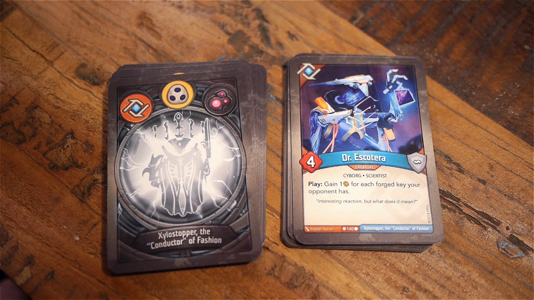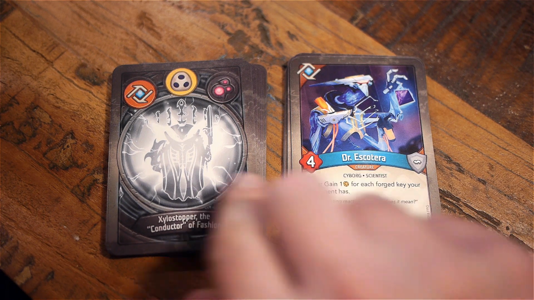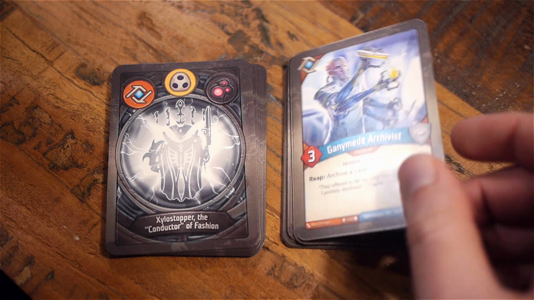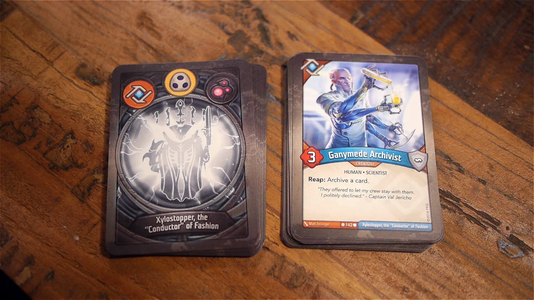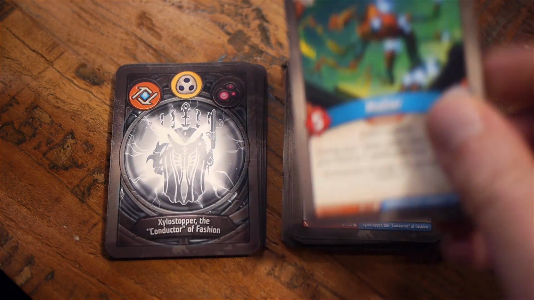This is Dr. Escotera. This is a cyborg scientist and a four-strength creature. When you play it, gain one Ember for each forged key your opponent has. I think this is a fine creature. Late game you will get two Ember from this, and otherwise you will just get a random four-strength guy. It's fine. He's fine. This is Ganymede Archivist, and he is a human scientist. He's a three-strength creature. His ability is that when you reap, you archive a card. Again, playing into this theme of archiving things, this is apparently a deck that can archive a lot of things.